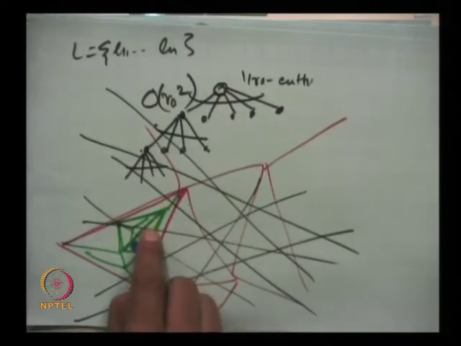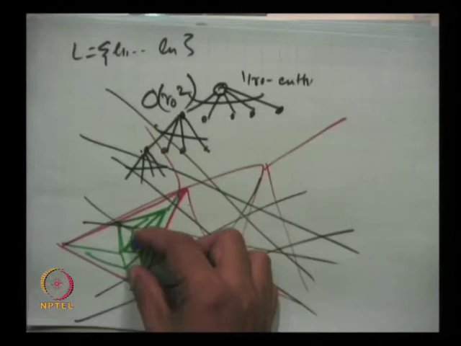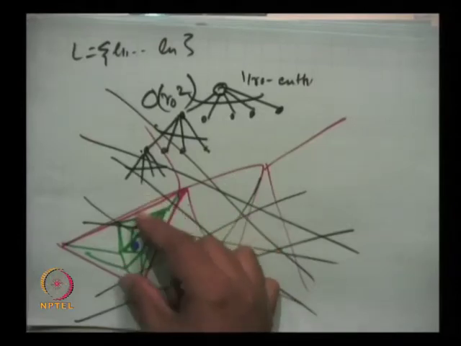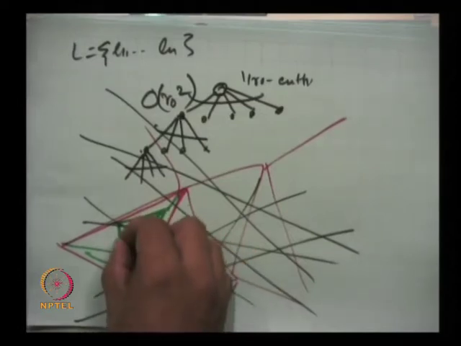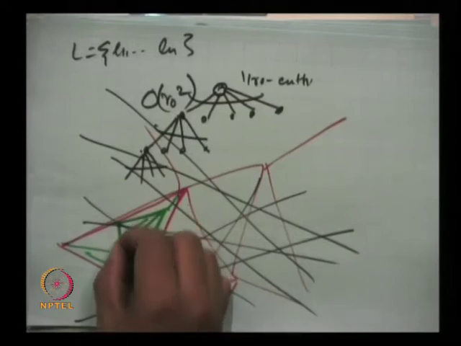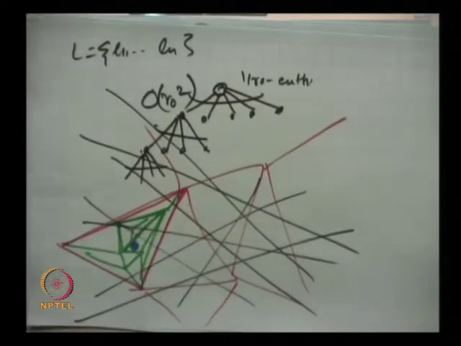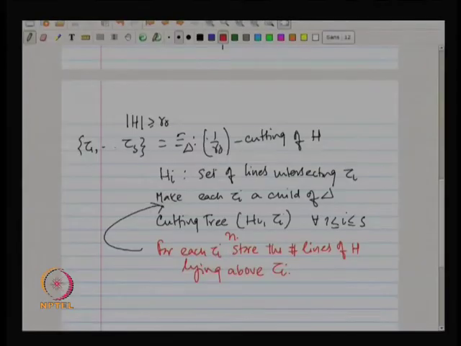So I go back to this, go down in this tree. No, because I already counted them. So you only worry about the lines that intersect the red triangle. Because the lines that do not intersect the red triangle, I only need to worry about the next level. I only have to worry about the lines that intersect this triangle. So I count them. So the query procedure becomes the following. Let's call this quantity n tau I.